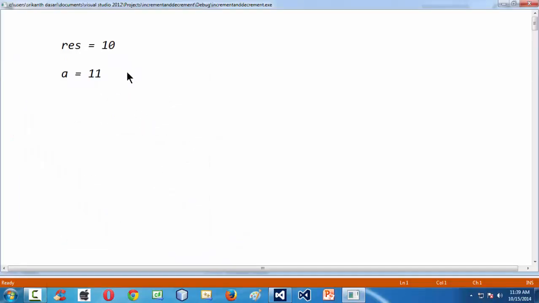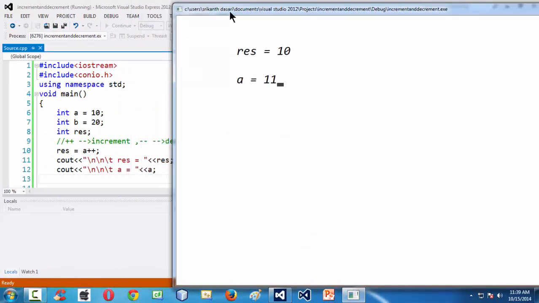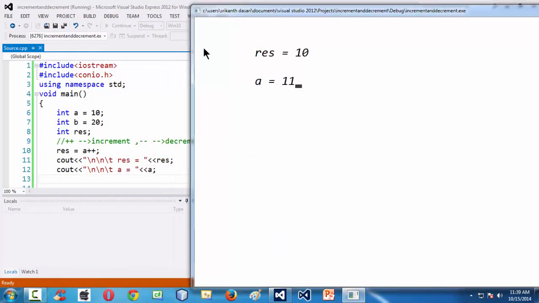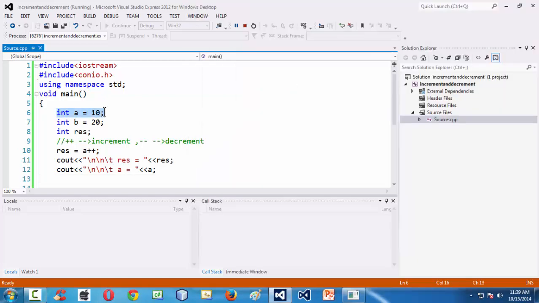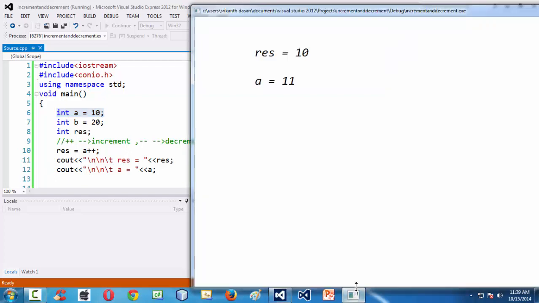Okay, so if you observe here, you got the result as 10 and the value of a is 11. Okay, so this is not what you might have expected here. You intended to increment the value of a, which is 10, and store that in the result variable here. So with that expression, you might think that the result value will be the incremented value of a. But that is not the case here.